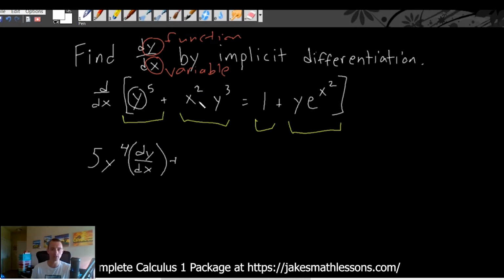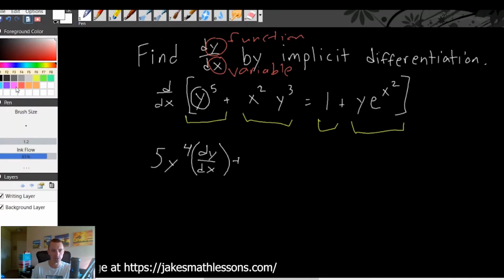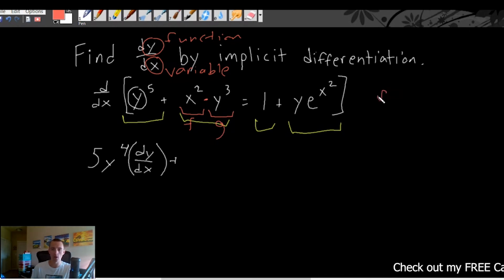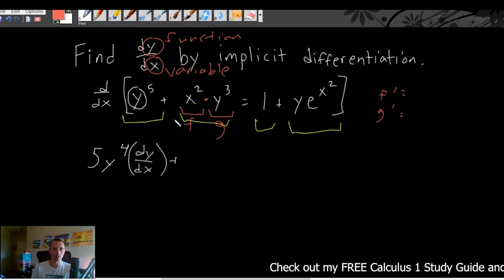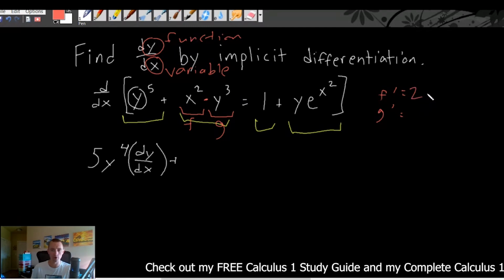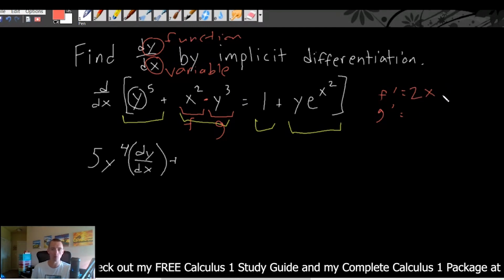So product rule says that we take, let's actually make a little side problem out of this. We'll say this is one of our functions, this is our other function. These two things are being multiplied together here. So we'll say x squared is f and y cubed is g. Then we need to find f prime and g prime. So f prime, the derivative of x squared with respect to x, that's just power rule. You bring the 2 down in front, keep the x as x, lower the power by 1, 2 minus 1 is 1.